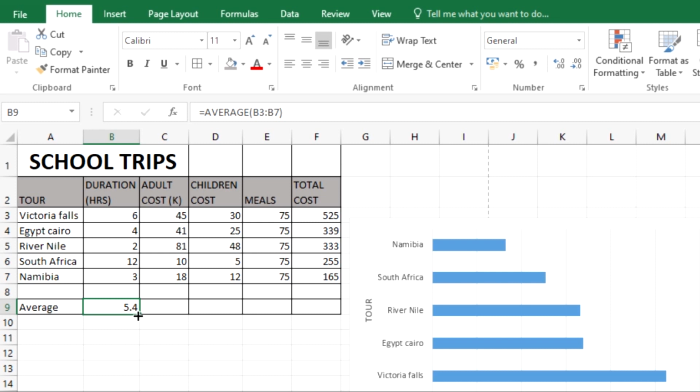So all you have to do is go on that square, hold your left mouse button and drag it till you reach F9, and you have seen it has created the average values of the data in adult cost, the data in children cost, and the data in meals.